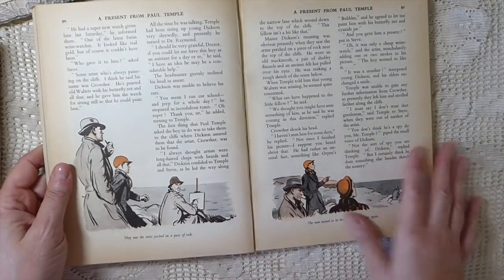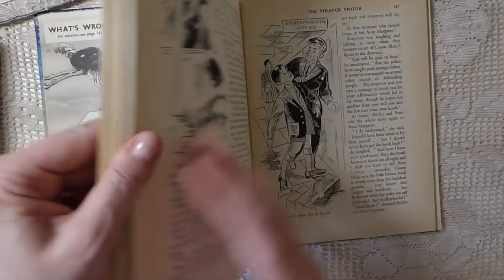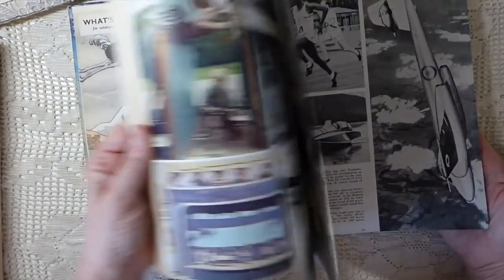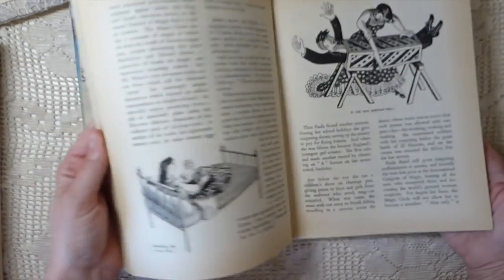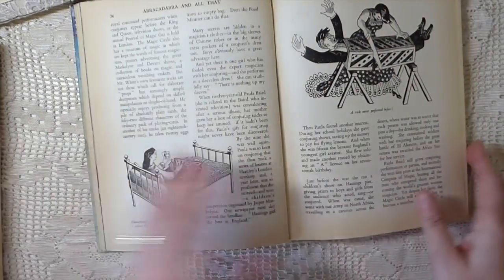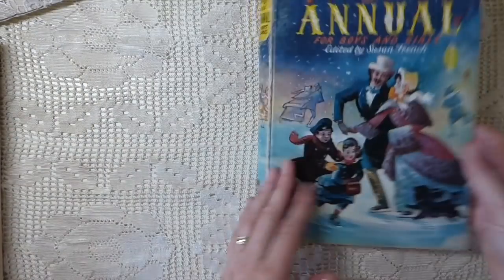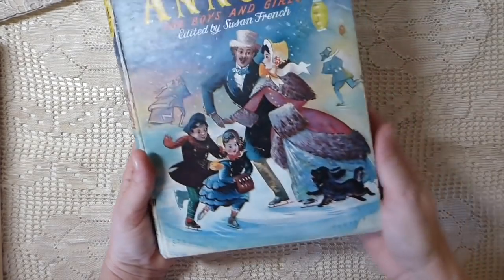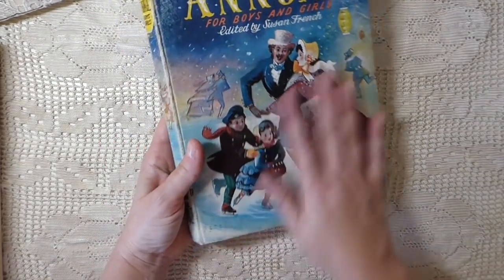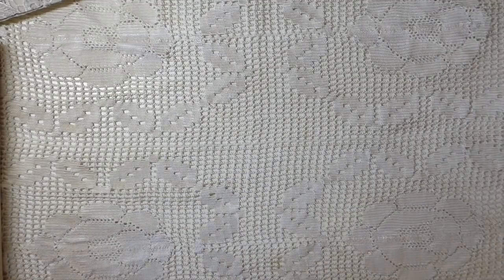I don't know what age this would have been aimed towards but they're really great little books. I don't know why we don't have more of this kind of thing now - it's so varied for kids to flip through. There's even a place where they've got some crossword puzzles. I just think these are so awesome. I don't know why they don't still do things like this for children.